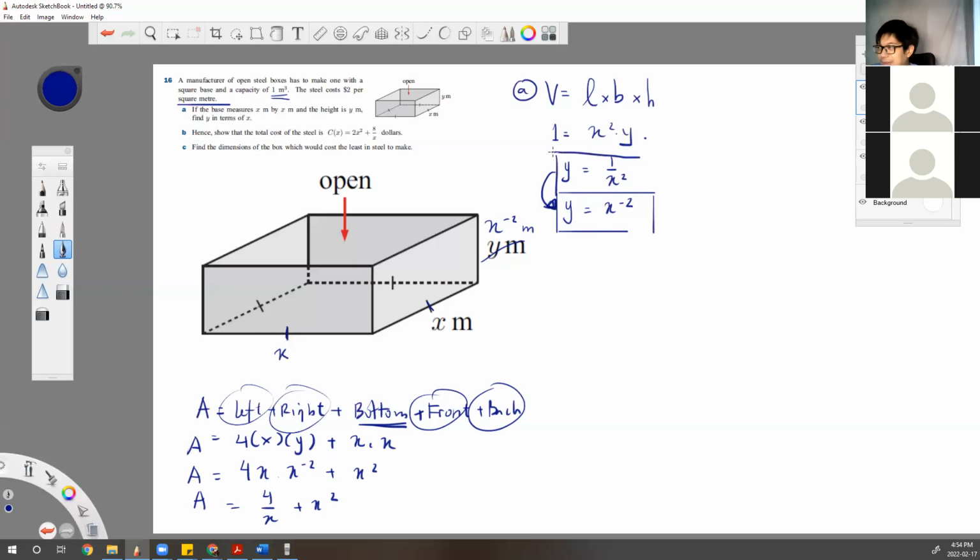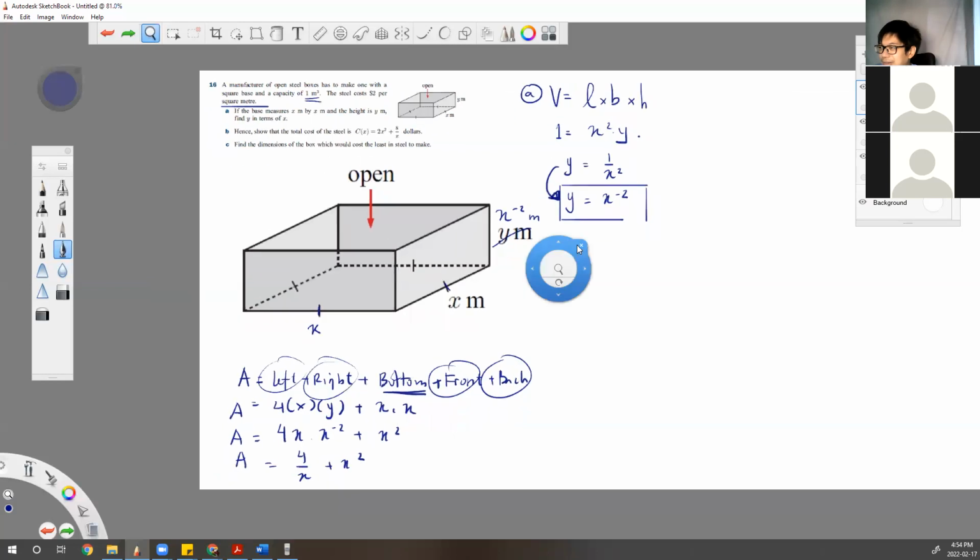You can use either one, either top or bottom, but I think bottom will be better because we can derive that. And when you do this, see, it's more simple. But you can just do this also, right? 1 over x squared, right? It's the same. Yeah. So that's the area, but still we don't get the answer yet.